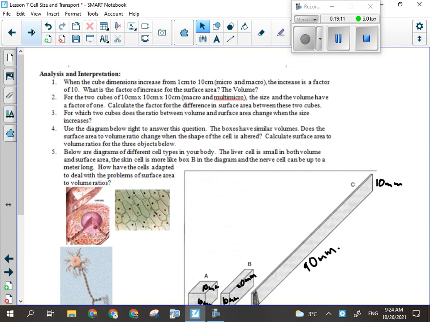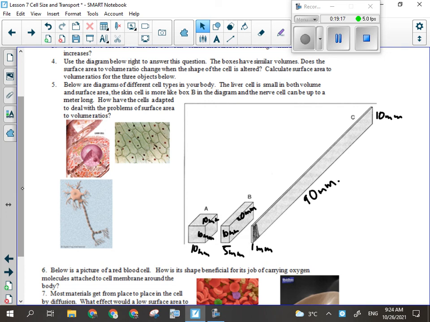Okay. All right. Now, 4 and 5 are asking about these 2 pictures here. So number 4 is asking about this picture here. And I've put the dimensions on here because they're not on yours. Okay? So A is 10 by 10 by 10. So it's just like macro. Okay? B is 10 high, 5 wide, and 20 deep. And then C is 1 millimeter wide, 90 millimeters long, and 10 millimeters tall.